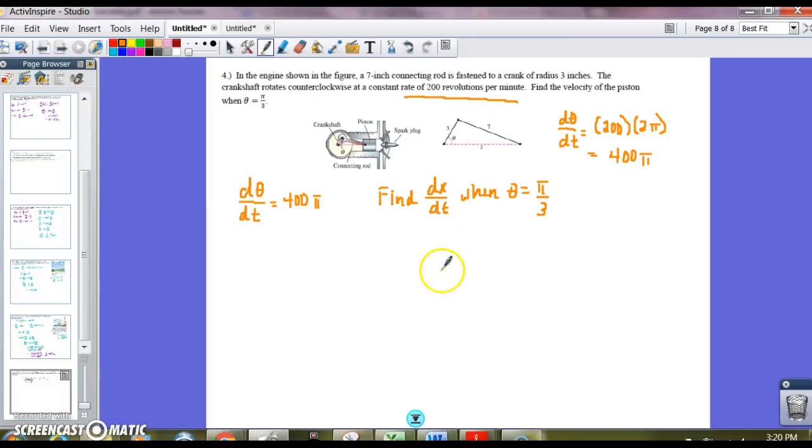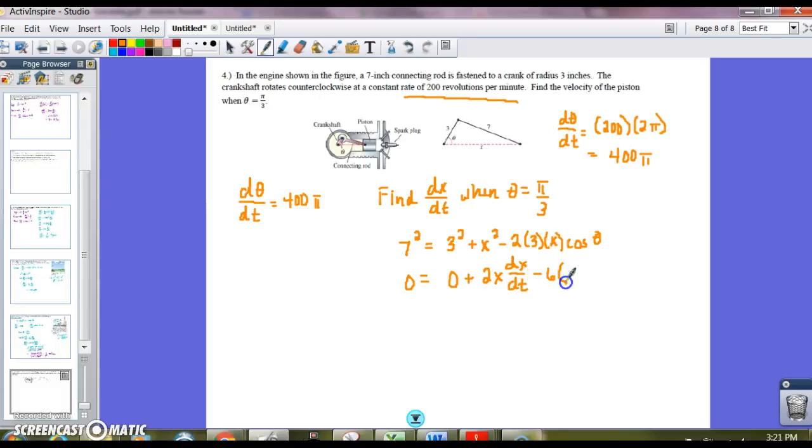And the law of cosines says the side opposite the angle squared is equal to the sum of the two sides squared minus 2 times those two sides times the cosine of the angle between them. That is our formula that we're going to be differentiating. Okay, so if I differentiate this, when you differentiate a constant, you get 0. So this would be 0, this would be 0, this would be 2x dx dt. And this would be minus 6.